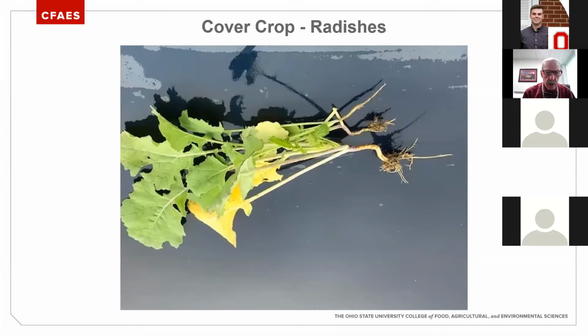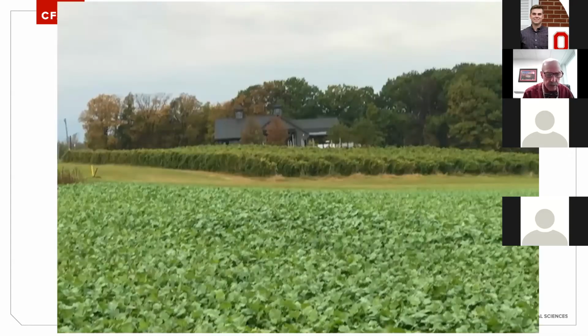So there are a lot of different cover crops that you can use. Radishes have become very common because they have a very deep taproot, and they can kind of get down into the hard pan of the soil and break that up a little bit. And you'll notice in this particular slide that in the foreground, you have the radishes that are growing there, but you also have the grapes in the background. So, again, that's preserving the soil, you don't want bare ground.